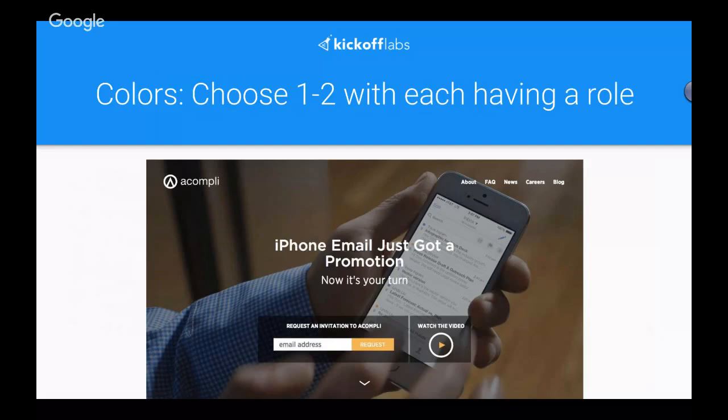It's just email request, and then they've got a secondary call to action here, which is to watch the video. And so this page, and if I'd scrolled down and showed more of it, it kept that consistency throughout, where there was just 1 to 2 colors. One color was for the fonts to be readable. The second color was for calls to action throughout the page, things they wanted you to do or steps they wanted the user to take. And again, this is a mistake I see people make. Their logo might only have 2 colors in it, and they'll use 10 different colors on their landing pages, and there's no reason to do that.